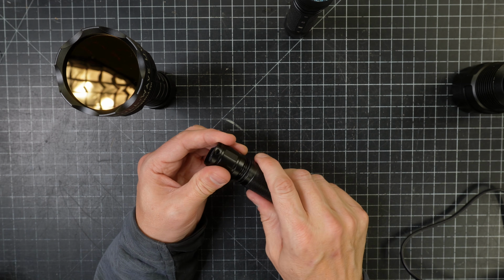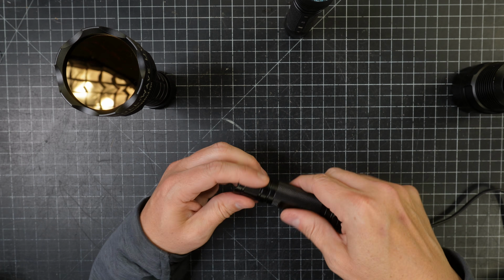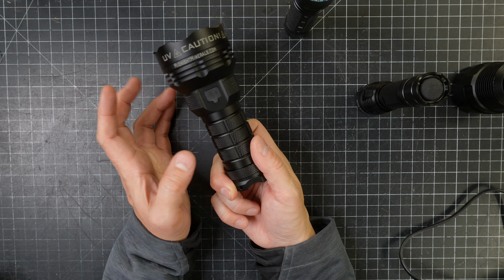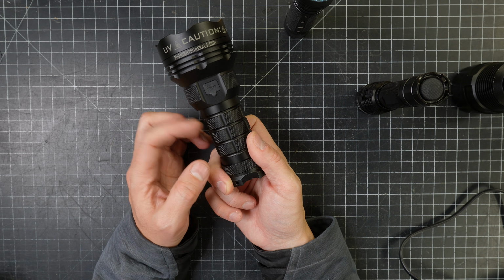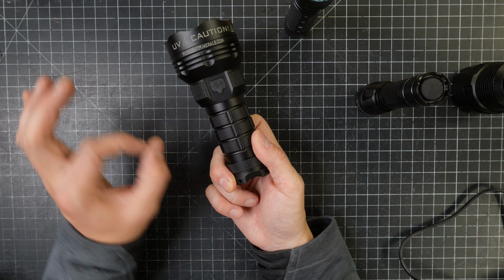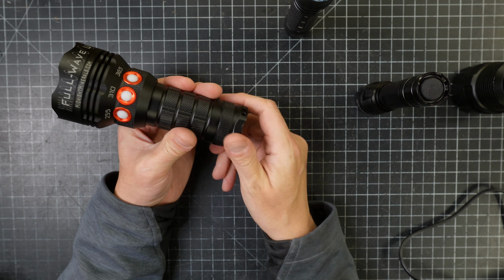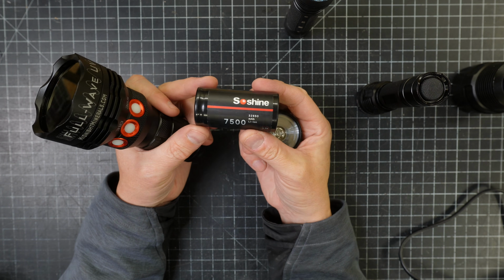Now, some have started to introduce USB-C charging, so you can plug it in like you would your phone, which this has, which I super prefer. As somebody that travels a lot, and we're outside doing rockhounding stuff, being able to plug this straight into the power bank that I bring with me, that's the ticket right there. This has a different battery that I've never seen one of these before, but look at that beefy guy.